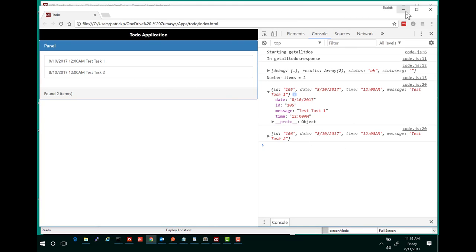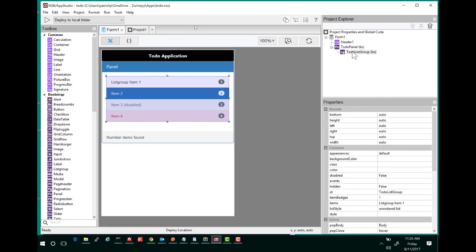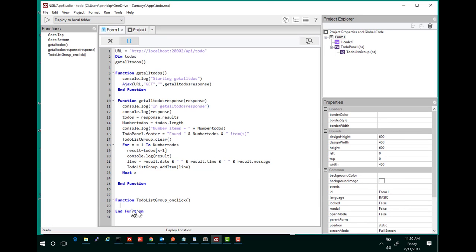So what we're going to do first is go back over to our application, and we're going to go to the to-do list, and we're going to go in over here to events and say on click we want to do some things. So our code for this will be, first of all, I like to always do some debugging output.